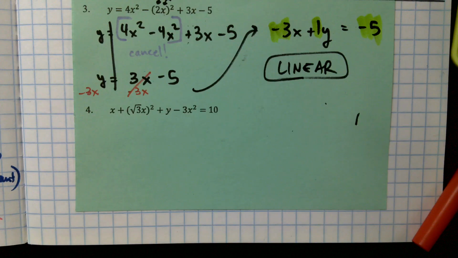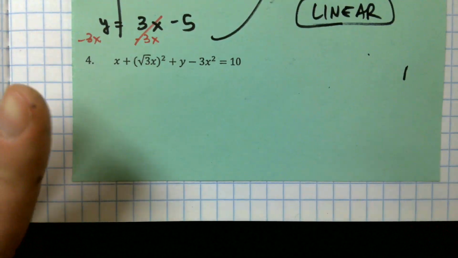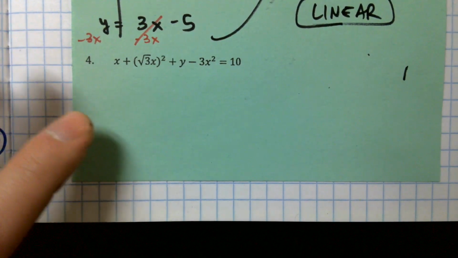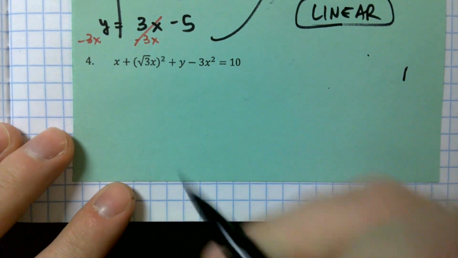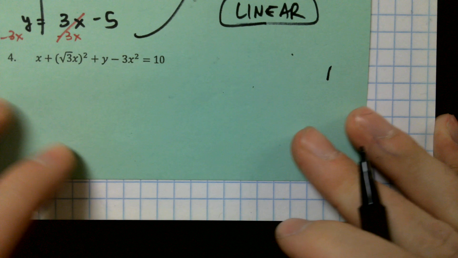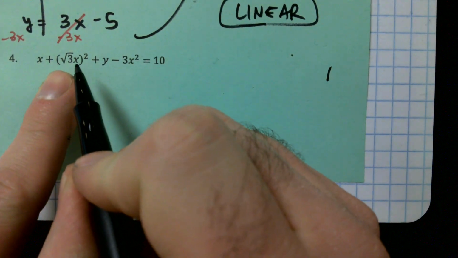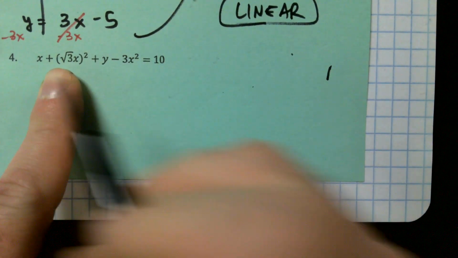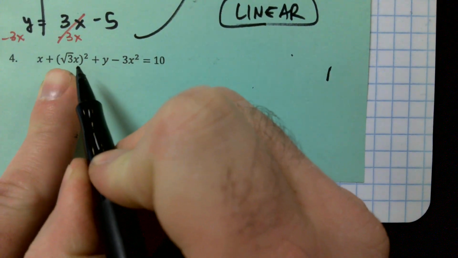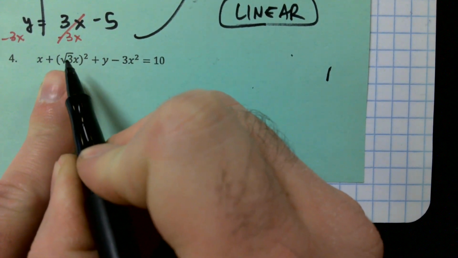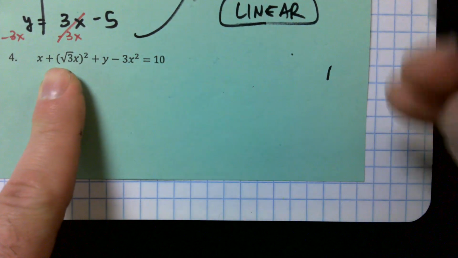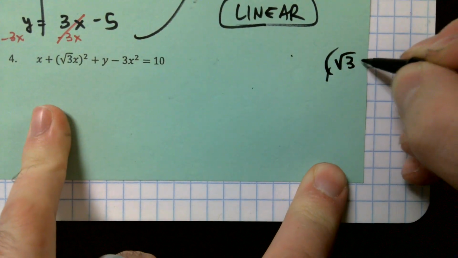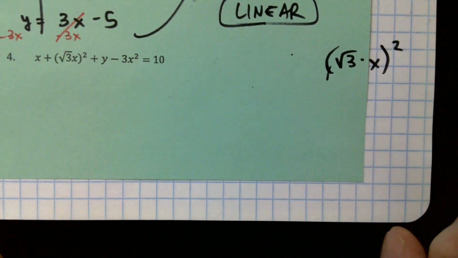Let's take a look. So, this one is a lot like number 3. Okay, first things first. I gotta clear out this exponent that's on the outside of my parentheses. Now I'm going to do this off to the side so we can see. If I have root 3 times x, is that x included in the square root there? No, if it was raining out, x would be all wet because it's not underneath that little umbrella, right? So only the 3 is being square rooted. So square root of 3 times x squared looks like this.